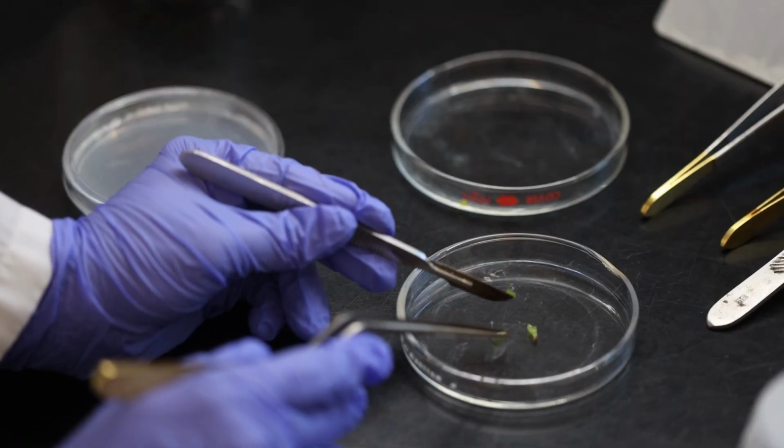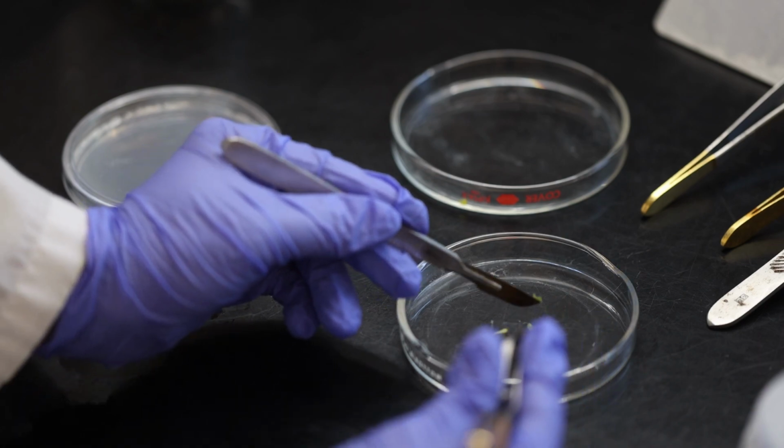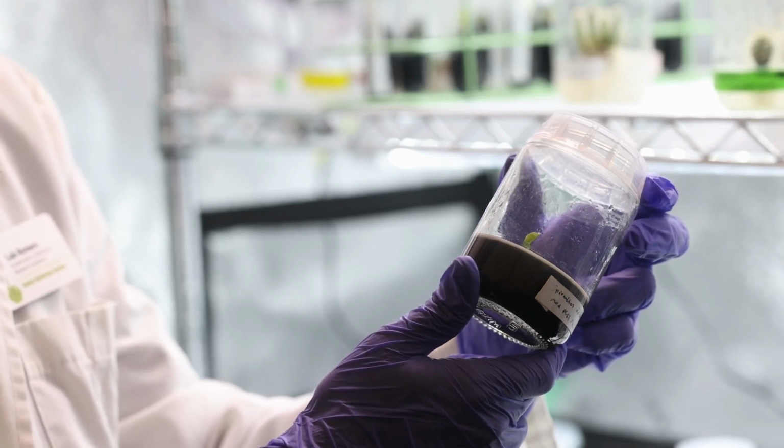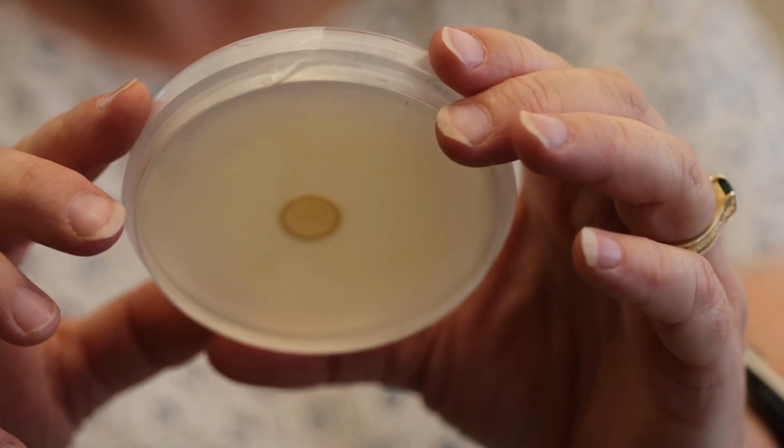They can actually shut down their stomates and go back to using just their fungus in order to get the nutrients they need, including carbon. And so this association with fungi helps them to survive these stressful conditions. That's why the fungus is really important, even once the orchid becomes mature. We can grow them under specialized conditions in the lab without a fungus, and that's often the place that people start with orchid growing. But in order for them to survive in a natural environment and to tolerate the changes in the environmental conditions, they really need that fungus there for them.